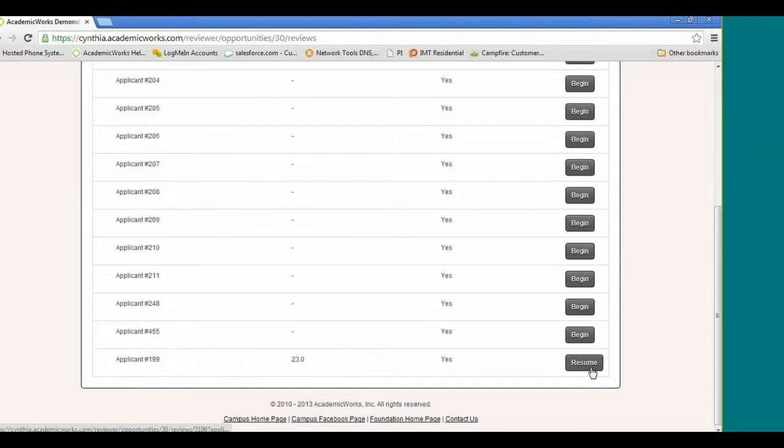So I want to just show you one more time that when you save an applicant, so again, remember this would be actually a student's name over here. When you hit save, you're going to be able to come through and resume evaluating that applicant again. So if I wanted to go back in and I was done and I was sure that I wanted to rate this person overall at a 23, I would click the resume, I would hit submit, and then I would be completely done. But hitting save lets me go back in and look at that again and alter some things. So I want to make sure that I have evaluated all of these applicants really before I begin to submit anything.